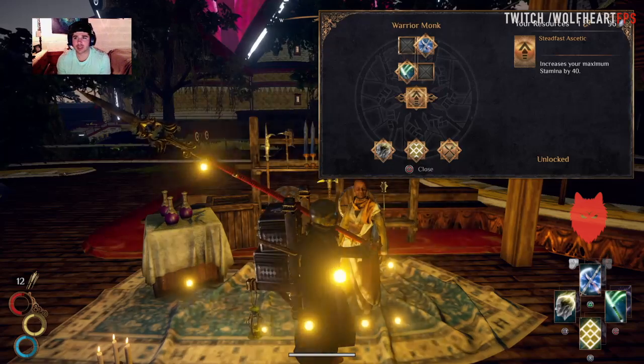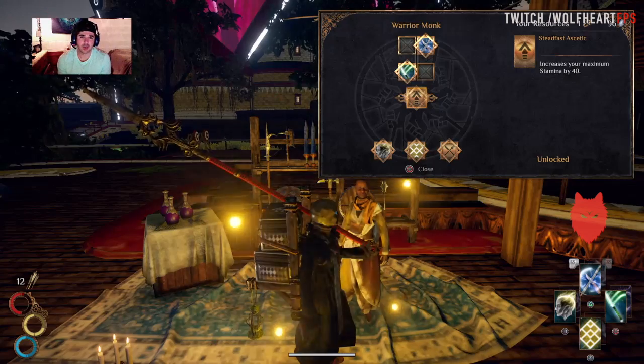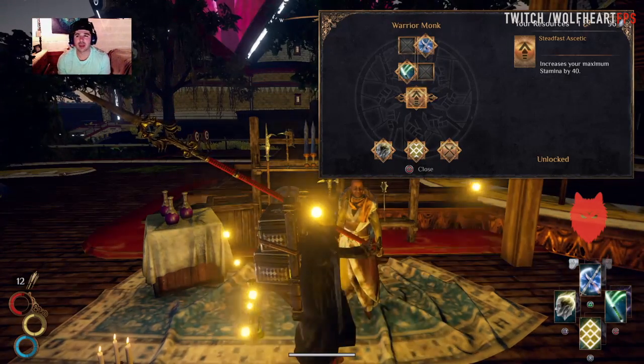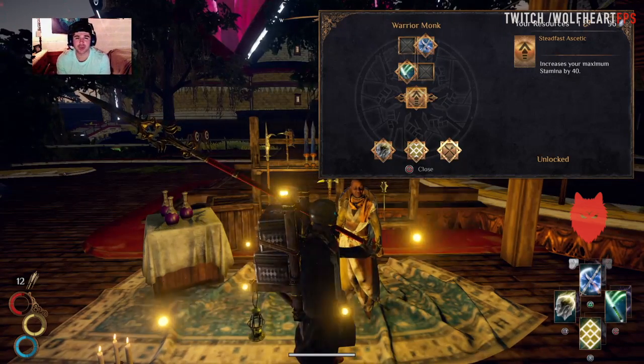If you are a physical character, meaning you don't use as much magic, then this is going to be huge. So if you can accompany this class along with like a rogue or a hunter or something, then monk will go really well with those because you'll get this 40 maximum stamina increase.